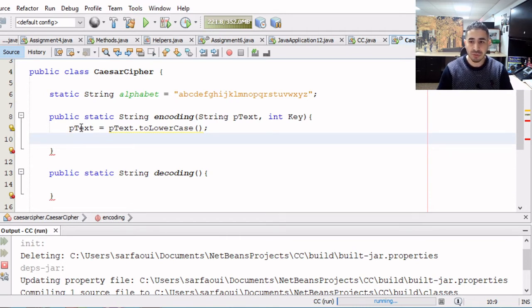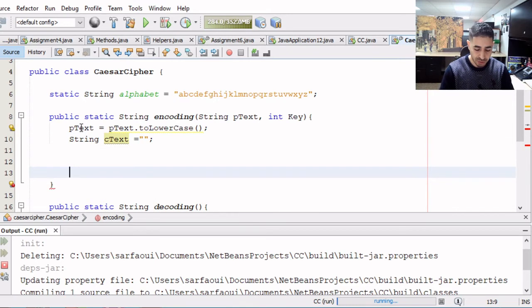And then, of course, our goal is to return the ciphertext after the encoding process. So let's declare the variable that's going to be of type string, in which we're going to be saving our ciphertext and, of course, return it. So we're going to return ctext.